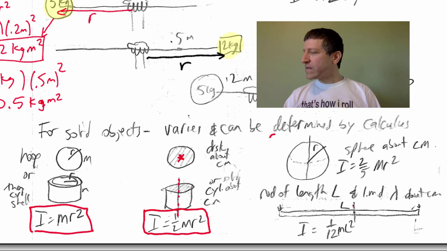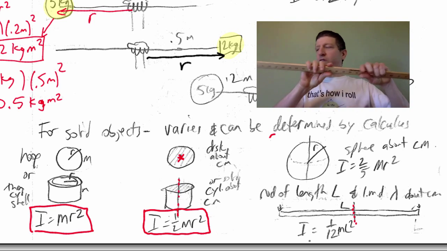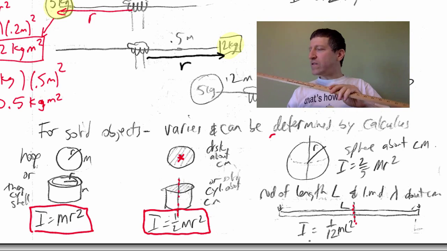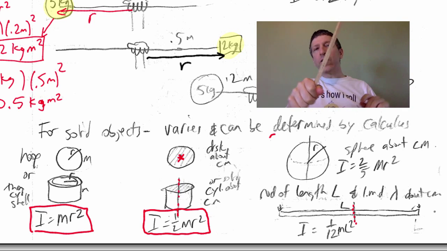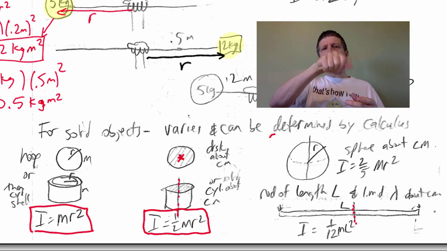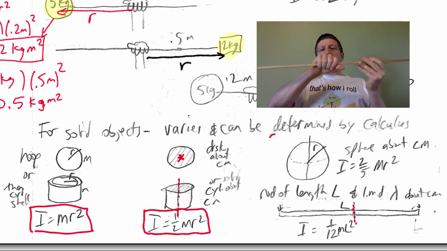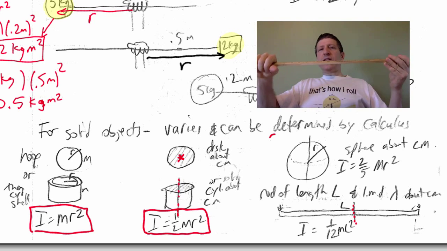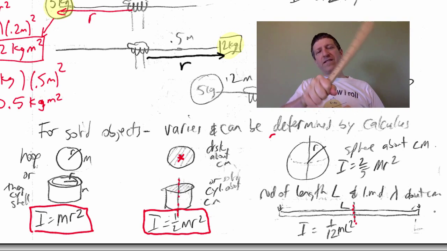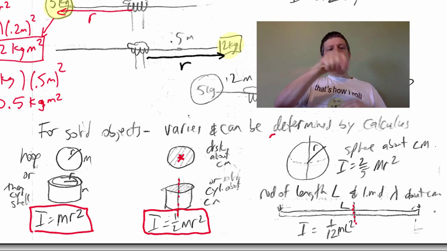For a rod about its center of mass, the moment of inertia would be 1/12 ml squared, where L is the length of the rod. And that will also change if you're rotating about the end. It's a different moment of inertia. You might guess, is this going to be greater or less moment of inertia than this? Well, this situation has in common with this one half of the meter stick away from the axis of rotation, but then we have this part that's farther away. It turns out that rotating it from this end is 3 times as difficult as it is from the middle right here. We'll calculate that with the C kids.